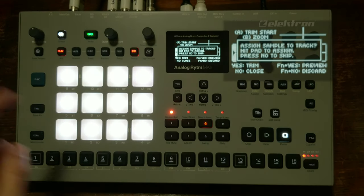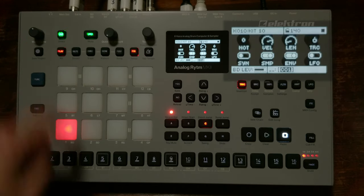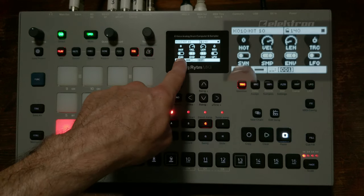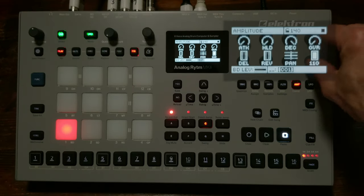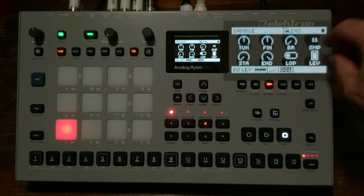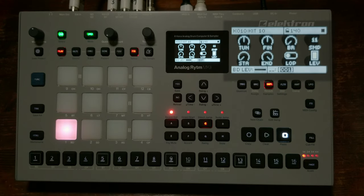We're going to assign it to this pad, and then we're going to go back to play mode. We'll look at this pad and make sure that the synth is off and the sample's on. Also, I like to turn up all of the volumes on these just to make sure that everything gets heard. So trigger, sample, everything is loud. Okay, so you'll see that it plays the whole sample. What we want is just the first part.